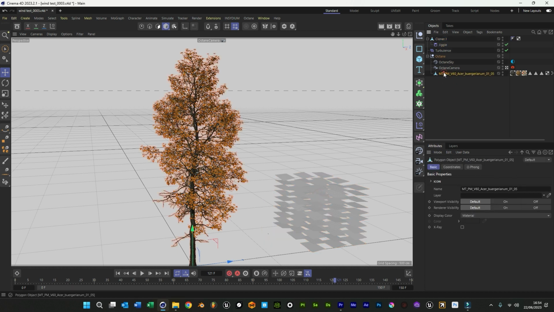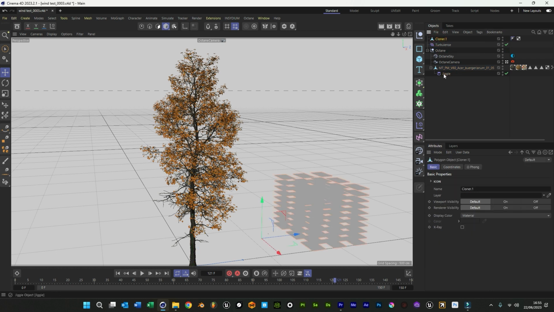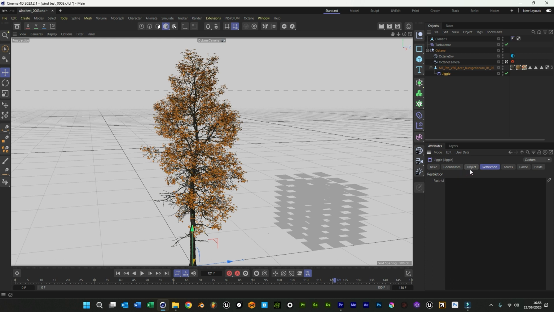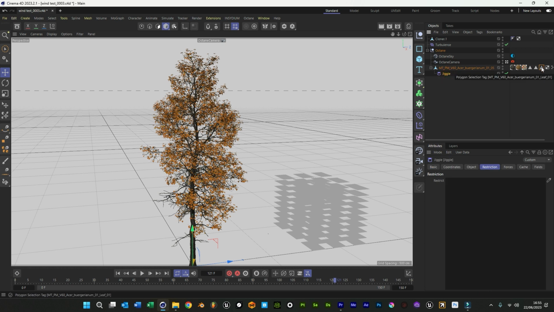So Max Tree are good, but their meshes are all one. So the leaves and the wood are all one mesh, but luckily because they've all obviously had textures applied, they've both got separate tags, so we can use that to use the restriction. So we just need to get our jiggle, remove it from our little test object, put it inside our tree, go to the jiggle, and we want to restrict this now. We just want to restrict just the leaves. Put that in the restriction, so now it won't affect the branches or the trunk itself.